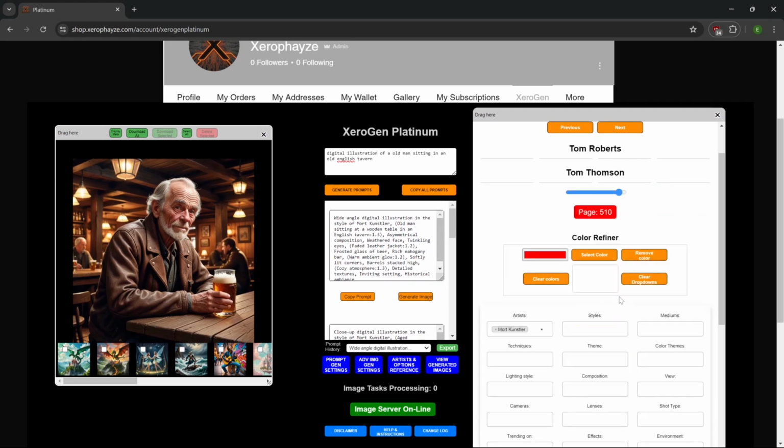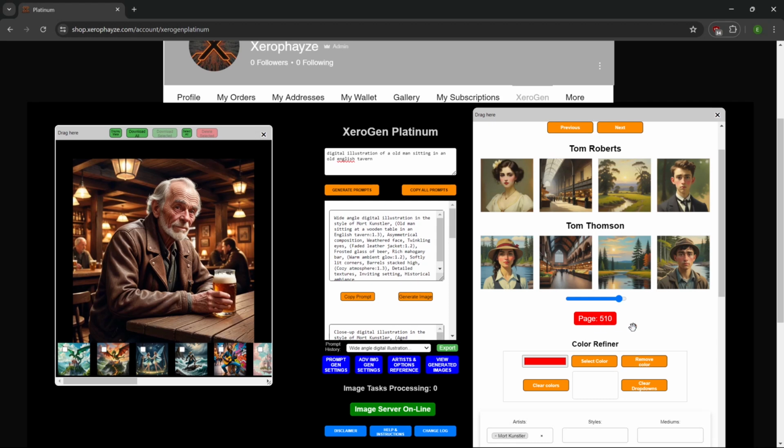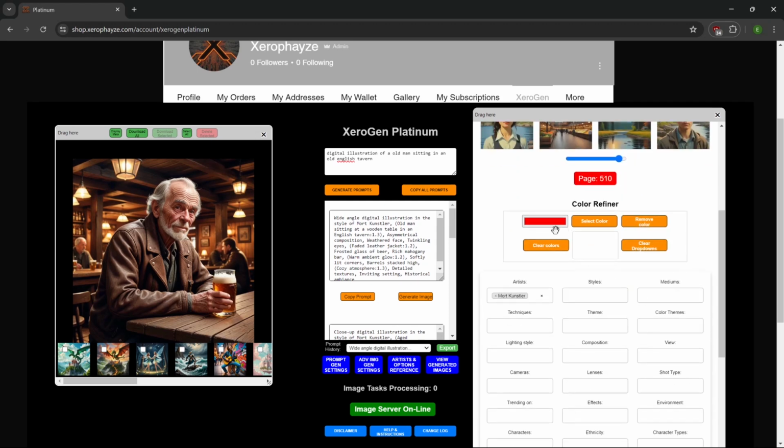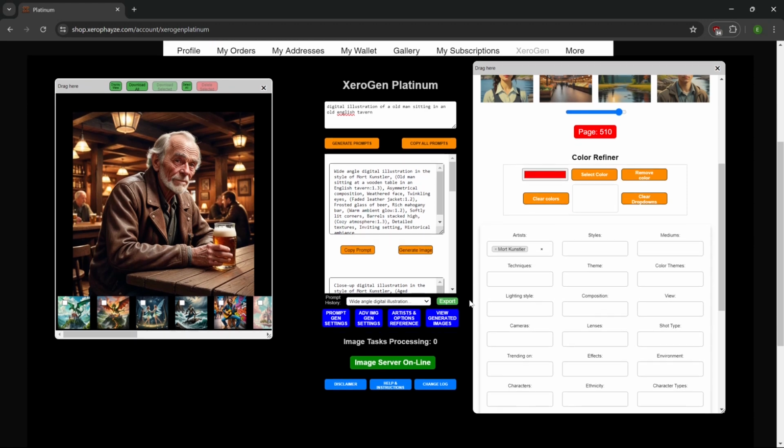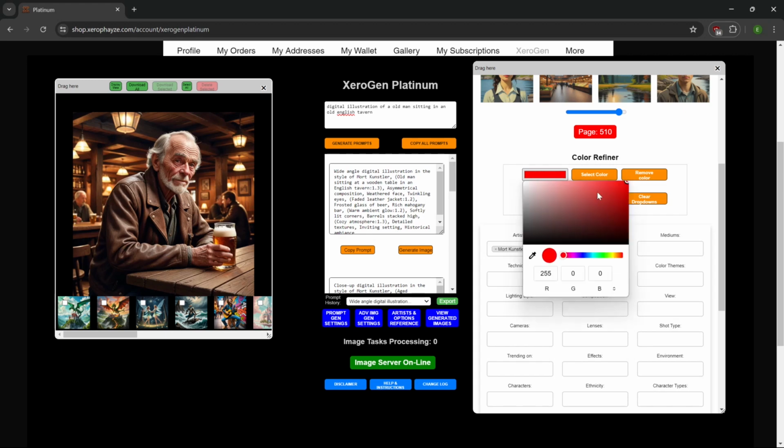Down here you can scroll between the pages. So you have a page number reference so you can quickly get to what you want. This is one of the cooler things that I've included with this, and it took a while to figure out how to do this. So the AI, or I should say image generators, typically like a good description of a color. And being able to give people the option of selecting a color and then somehow translating that to the AI in a way that it will know how to include that color was interesting. And allowing people to visually pick the color, I'll just say it wasn't easy.